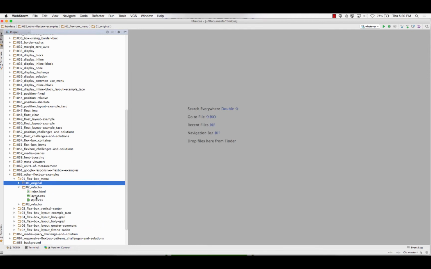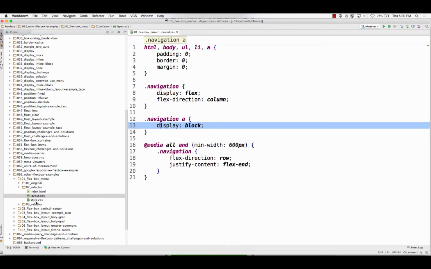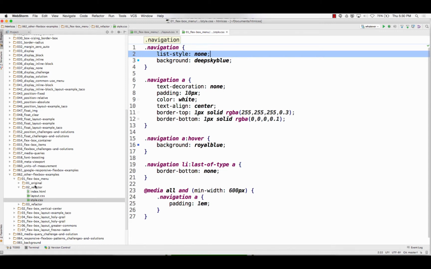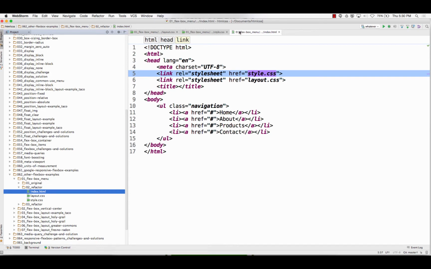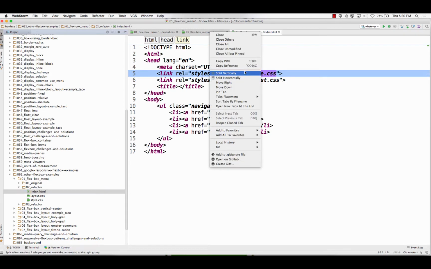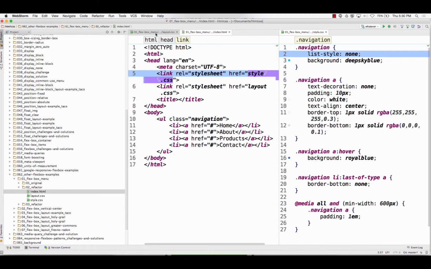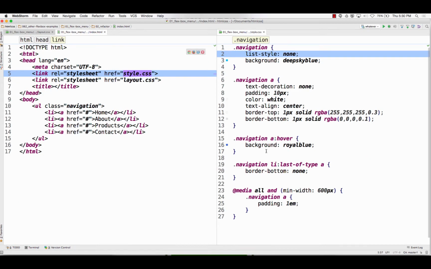And then I did this. I broke up the CSS into style and layout. So there's style: navigation, list style none, background deep sky blue, similar stuff.